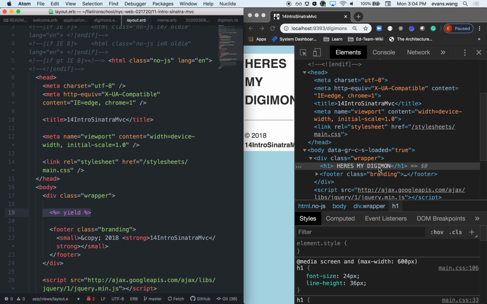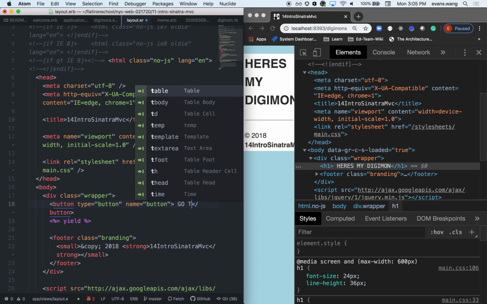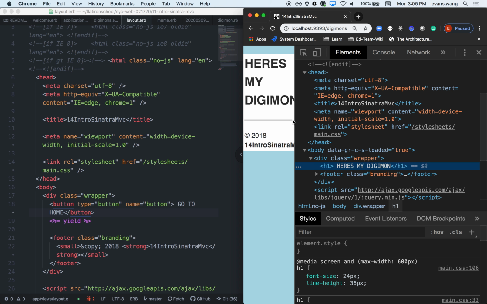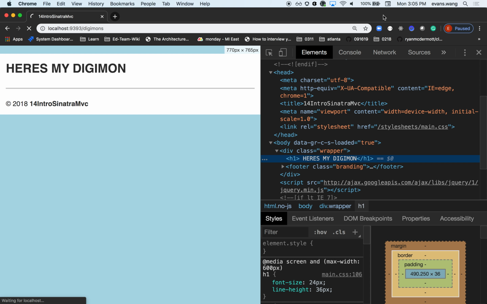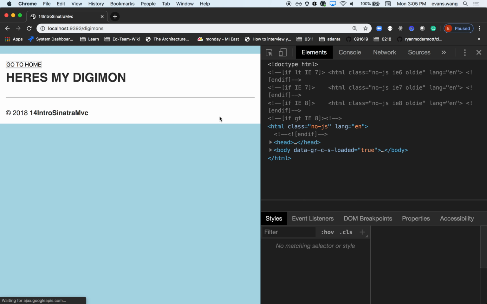If you want something that's going to be on every single page, for example, you're on a website and you're logged in, what do you normally see in the top right corner on every page you visit? Yeah, some sort of go to home or the logout button. Where do you want to put that? In your layout. Right there. Like I would have some button, and I would say, go to home or something. So no matter what, all of my websites will have some sort of go home button.